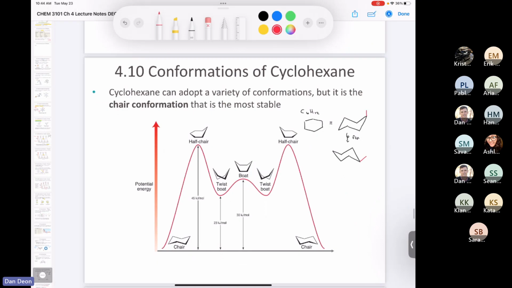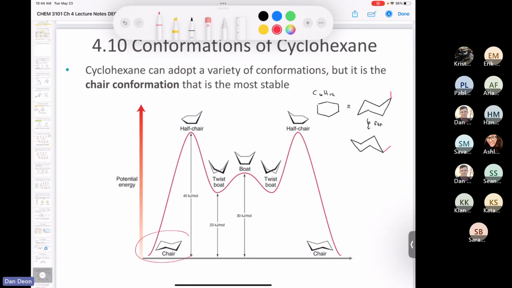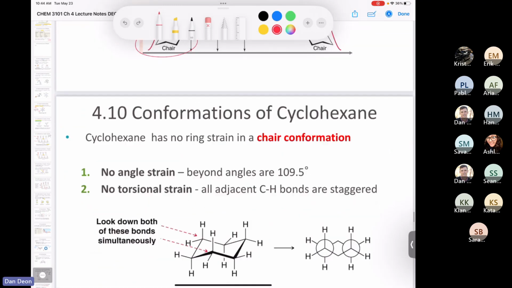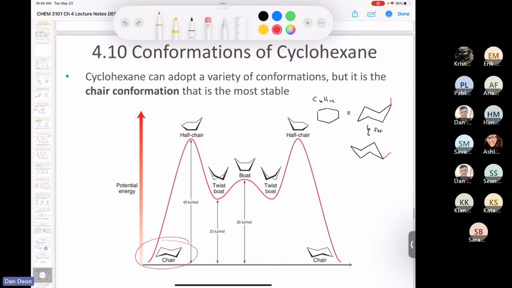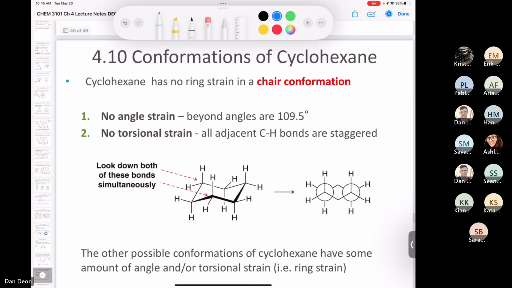And there are other conformations besides a chair. The chair is the most stable of all the conformations of cyclohexane. I didn't show you with my model kit, but there's one called a boat, and you have the twist boat and half chair. I'll be honest with you, the only one that you're going to worry about in this class is the chair, and you should learn how to draw a chair. How are you going to do that? Practice, really. Dr. Klein has a tutorial, a way to do it. I have my own way. I worked in a carbohydrate lab, so I kind of learned working there.